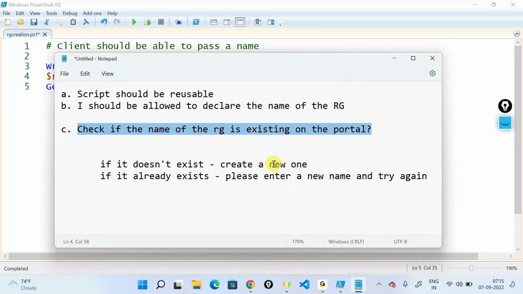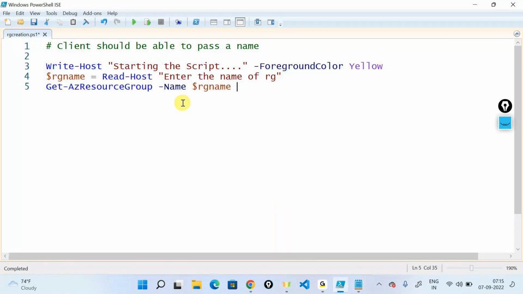I know that the error is coming because the resource group is not there. And sometimes what happens is that when PowerShell throws the error, the PowerShell script will stop at that particular line, because the default error action of PowerShell is to stop. Meaning whenever there's an error, PowerShell will say, you know what, I got the error, I'll stop right now. But I don't want that to happen.